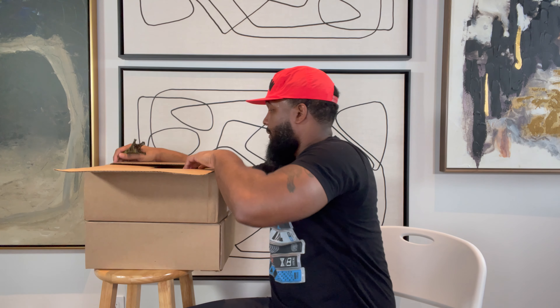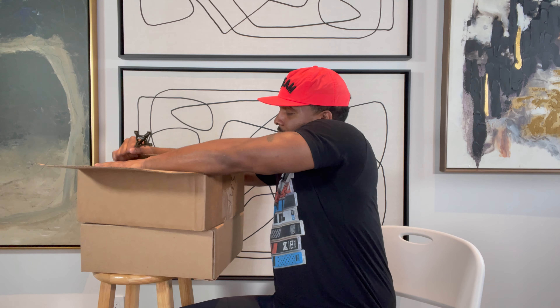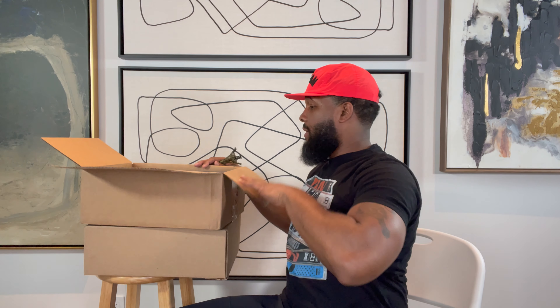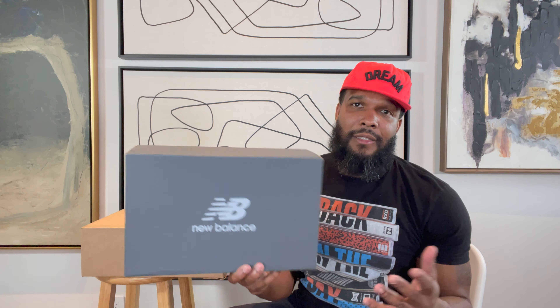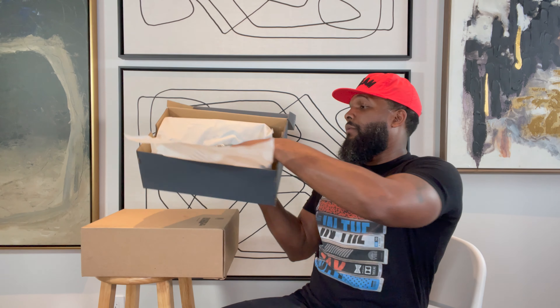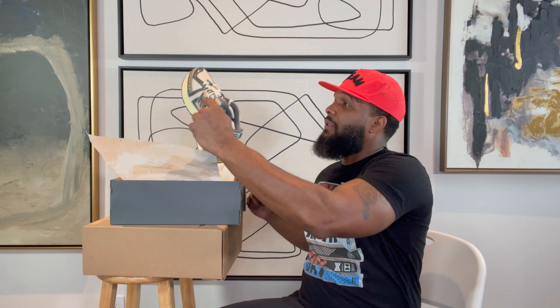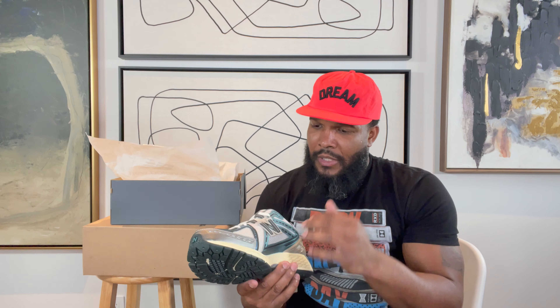I'll be placing where I'll be ordering from. I'm going to get some New Balance in the house — New Balance in the house. It's not a collab, but it's a cool shoe, man. I got the New Balance 1906R, and this is the new 'Spruce.' What is Spruce? This color right here — this metallic little bluish hue.